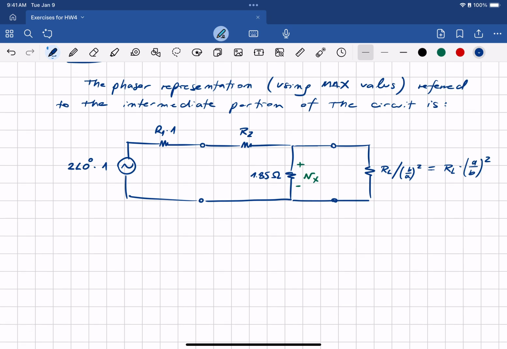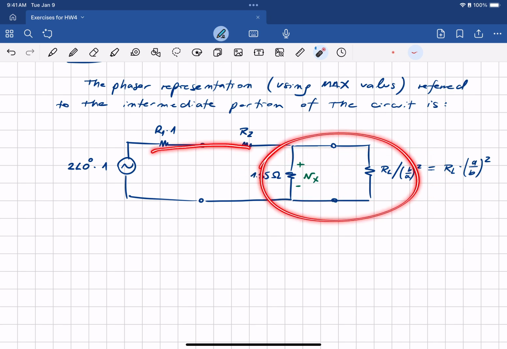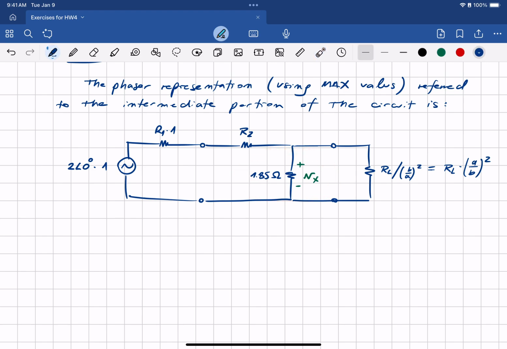So we do have this voltage. When we analyze this circuit, if we combine these two in parallel, then we're going to have a series circuit, an equivalent impedance, so 3 impedances in series. So essentially, we can use voltage divider to get this voltage, right?